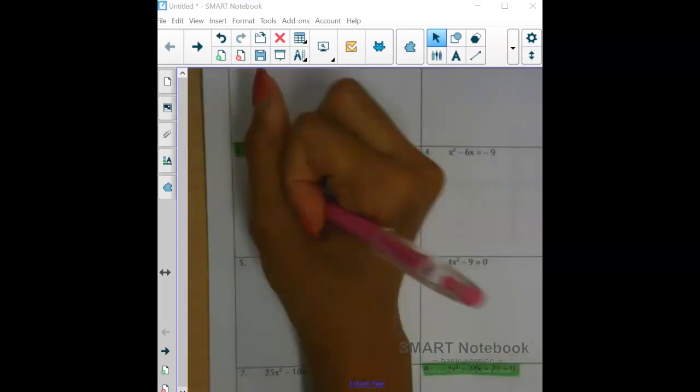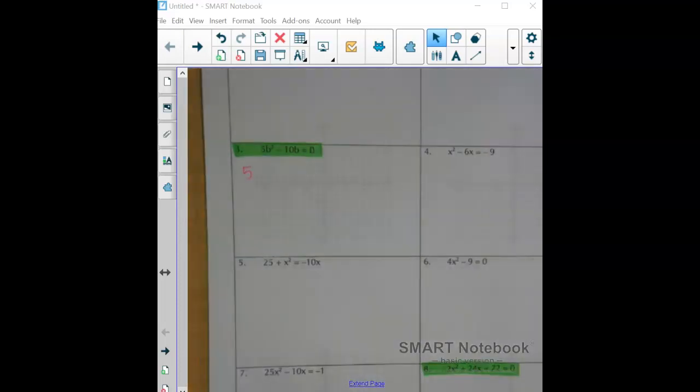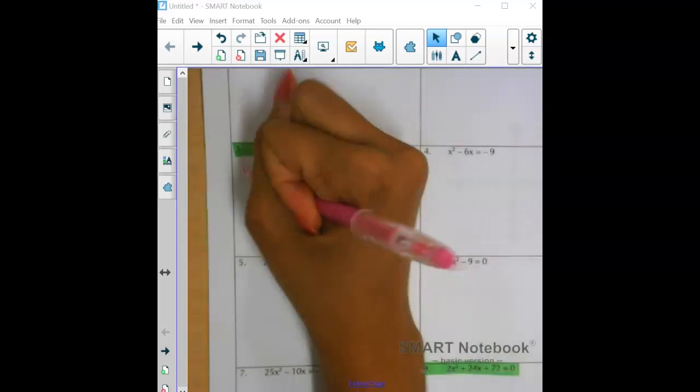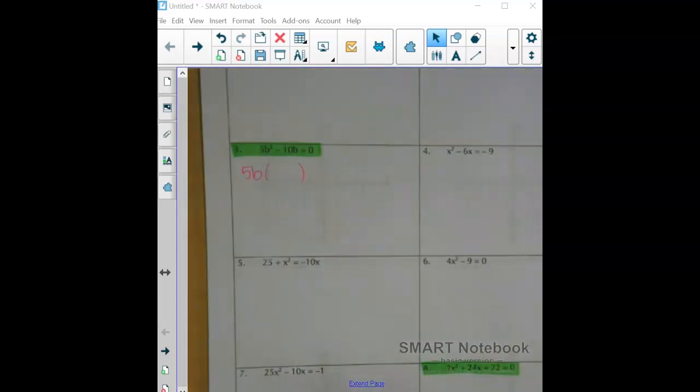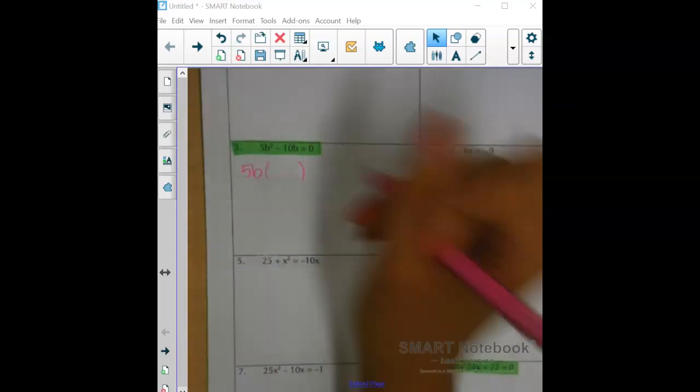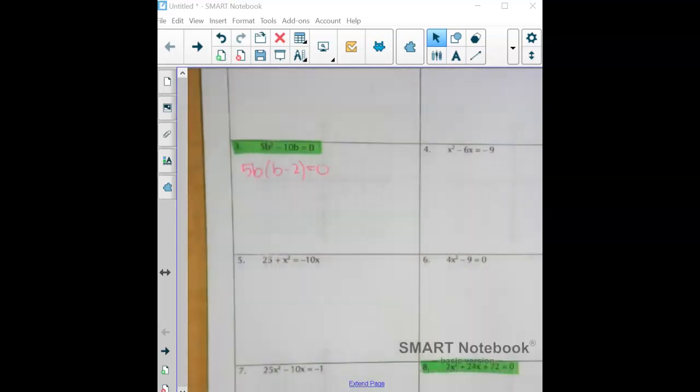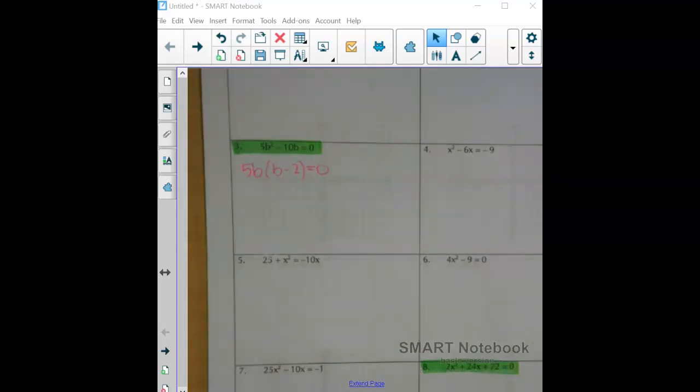All right, let's see what you guys got. For question 3, Nicholas, what was the GCF for question 3? 5. Okay, you could factor out a 5 from both of those terms. Any variables? 5b. Cool. So when you factor out that 5b from both of these terms, what's left over in the parentheses, Nicholas? Perfect. Guys, once you factor out the GCF, if you can factor something out first, do that. Once you factor that out, Nicholas, what can you do from here? Try to find B. How are you going to find B?